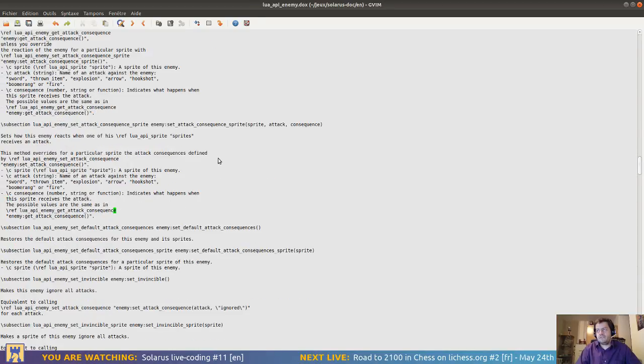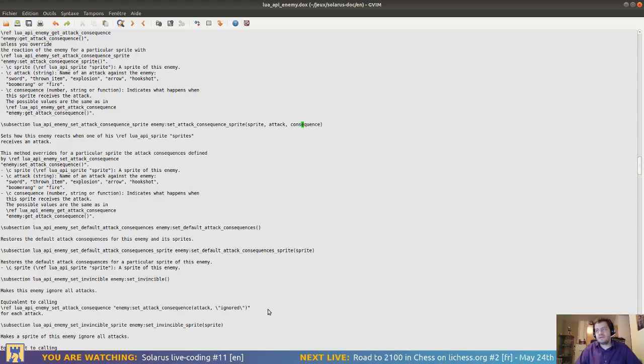Okay, so if you do set attack consequence sprite, you specify a sprite, you specify an attack and something. And the something, if it's a function, you don't want parameters attack and sprite. We needed them in on-custom attack received because it was a separated event, and all types of attacks and sprites had to use the same value for consequence, which was the string custom.